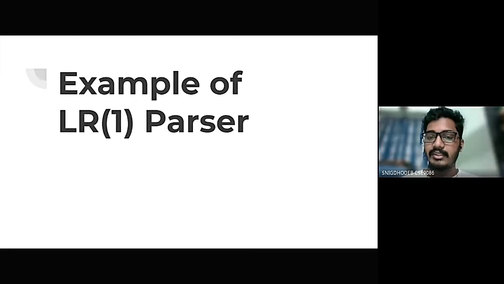Difference between LR0 and LR1 would be that in LR0 we are only satisfied with the canonical items, whereas in LR1, along with the canonical items, we also need the look ahead items, which is a specific addition which helps us in reducing the terms more accurately using grammar productions. And in LR0, you can easily stop when you have reduced the canonical items, but in LR1, you can only stop once you have reduced the look ahead items. So now we'll be taking a look at an example.